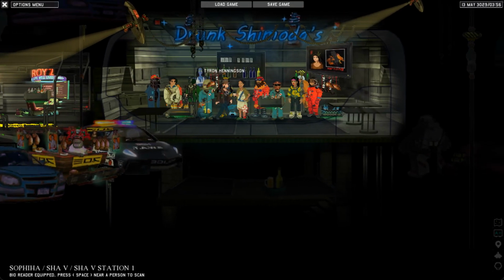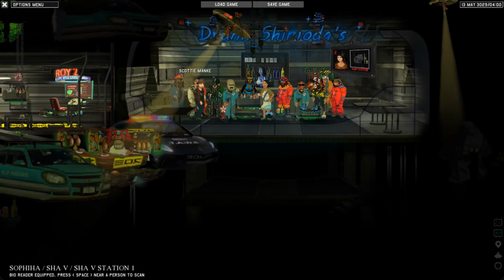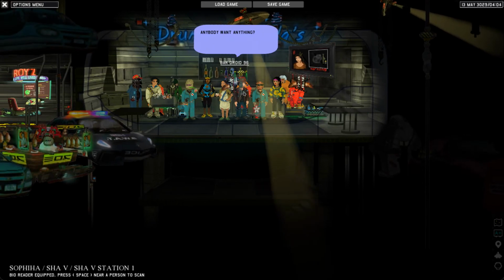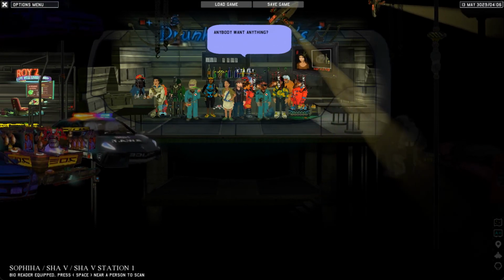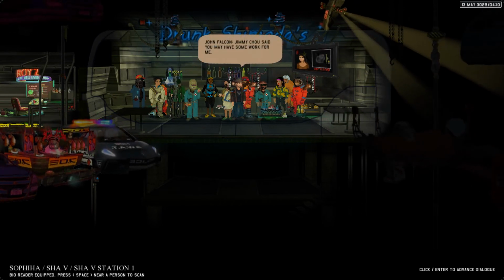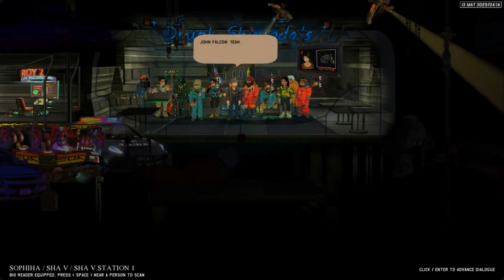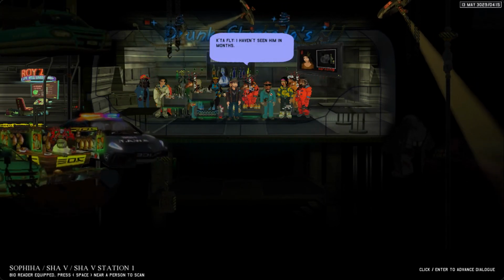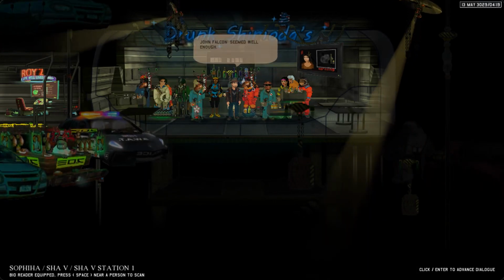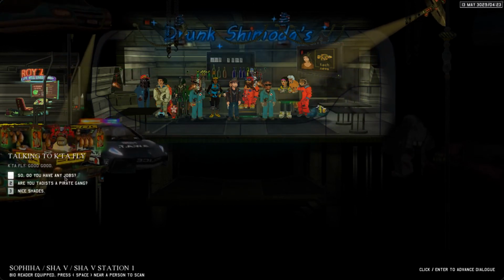Alright, so. Now, who are we supposed to talk to here? Some dude. There it is. This guy. Catfly. CTA Fly. Hi, I'm Falcon. Jimmy Chow said you may have some work for me. Yeah, I was expecting you. Yeah? I haven't seen him in months. Who, Jimmy Chow? Yeah, how was he? Seemed well enough. Good. So do you have any jobs?